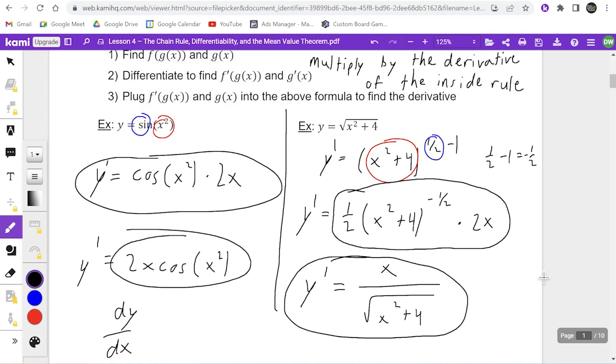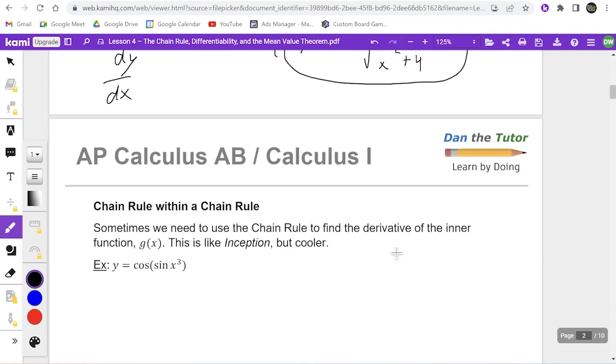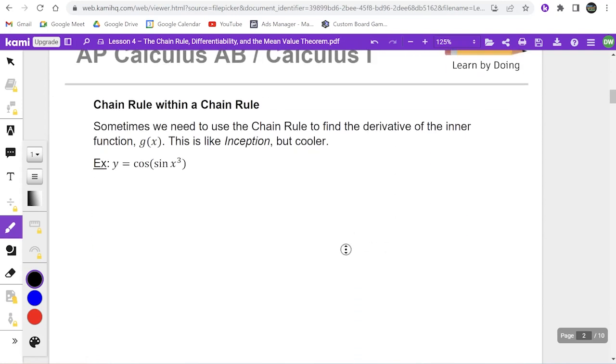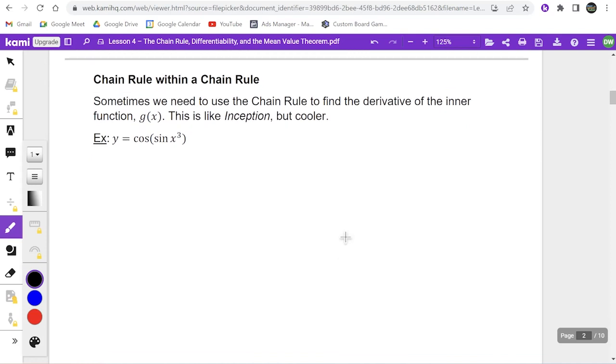Okay. Don't worry, we're going to see a lot more examples of chain rule at the end of the lesson. But for now, we're going to go over the worst case scenario. Oh no. The worst case scenario is a chain rule within a chain rule. We can call this a double chain rule, or as I like to call it, a 2 chains. And that is a joke, because I am definitely not okay to say that.